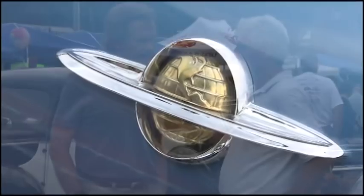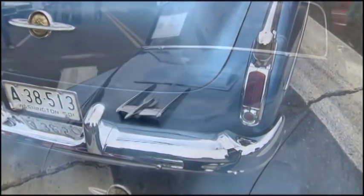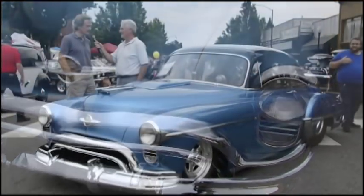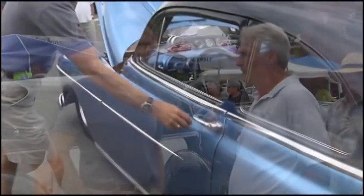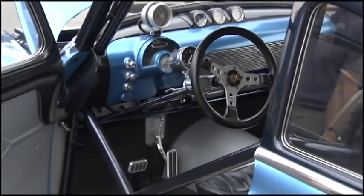And I love that you left the front emblem on, the globe on there, and the rocket on the top. That is really classy. You know, I appreciate that because I think a lot of people like that part. Even when they see that, sometimes they're not sure what it is until they look at that globe, and then they go, "Oh, it's an Oldsmobile." This car is still a fast race car, but it looks like a '50 Oldsmobile, which is what it is. And you have kind of a Pro Street looking interior on it. Yeah, it's the tin work inside, which you can't see from here, is just impeccable.